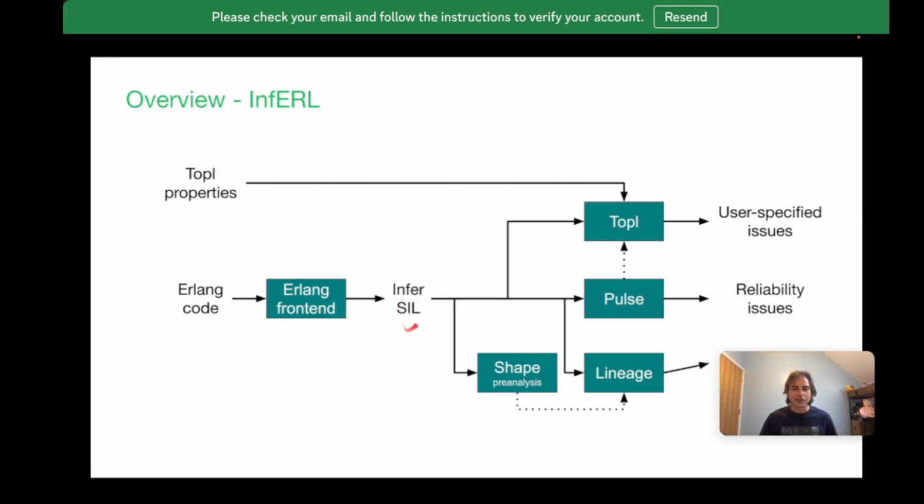For example, the Infer intermediate language was not contributed by us, but it's on the slide nevertheless because it's necessary to put together all the boxes that I want to talk about. And we implemented some analysis on top of Pulse that can be used to find violations of temporal properties in general.